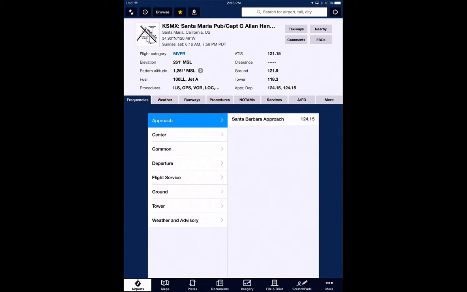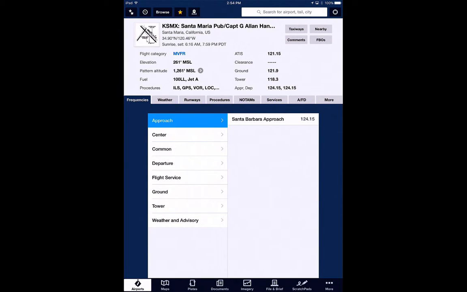And you have sunrise and sunset information as well: 6:16 a.m. and 7:59 p.m. for sunset at the time of this recording. Then we've got some general information down below, really handy information. Notice it says flight category is marginal VFR and it's color-coded blue. This is just a general sense of the current surface observations, the METAR at this airport, letting you know if it's VFR. If it were, it would say VFR right there, and it would be in green color.